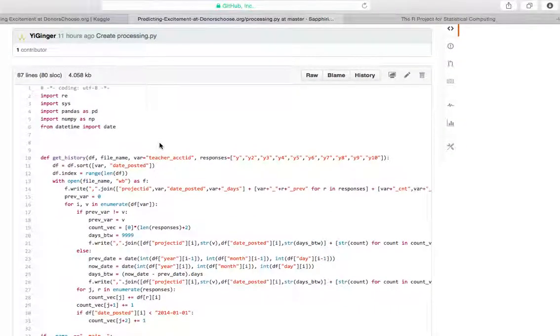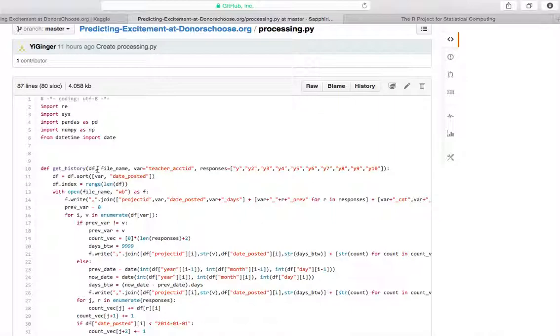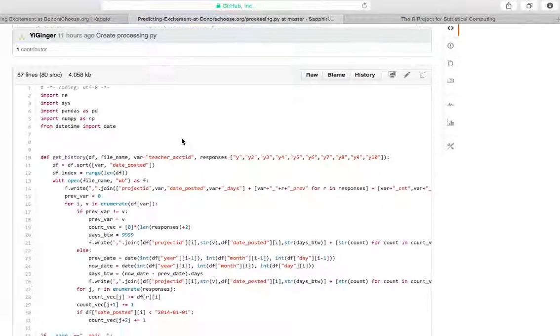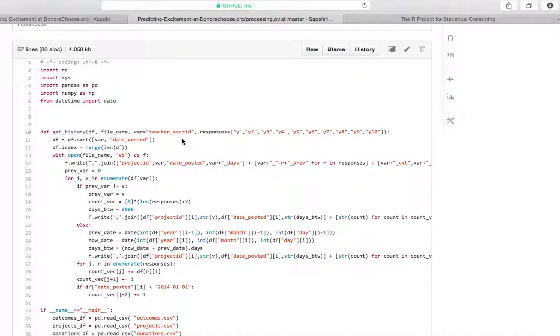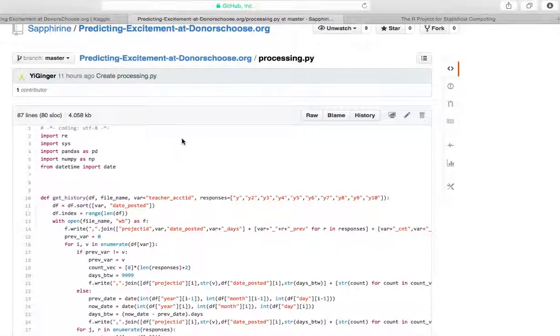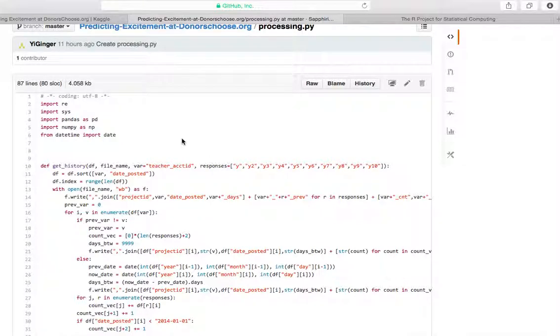We need to get a history of some teachers and schools, like how many projects a school has produced, how many exciting projects a school has produced, and also how many interesting projects a teacher has produced. Those schools and teachers might be more likely to generate interesting and exciting projects.